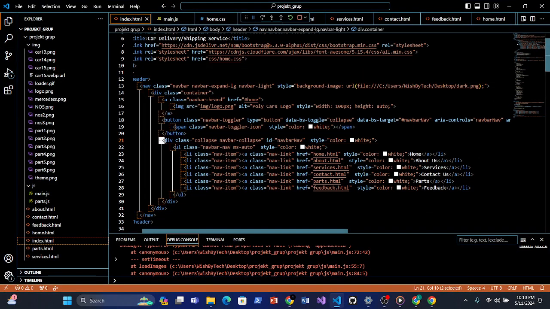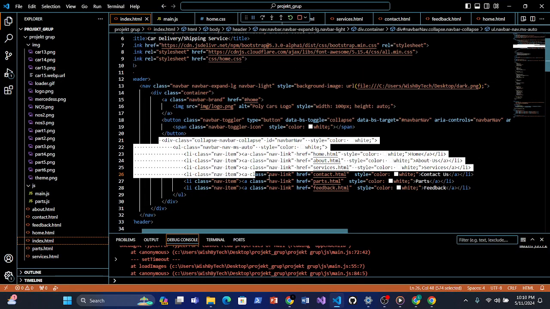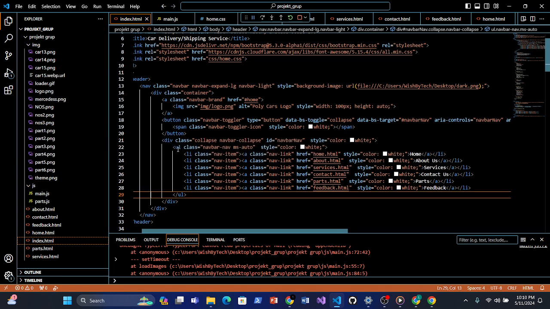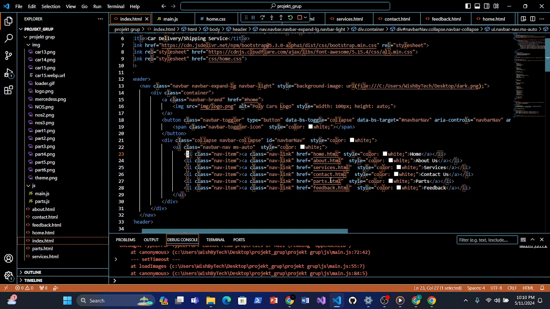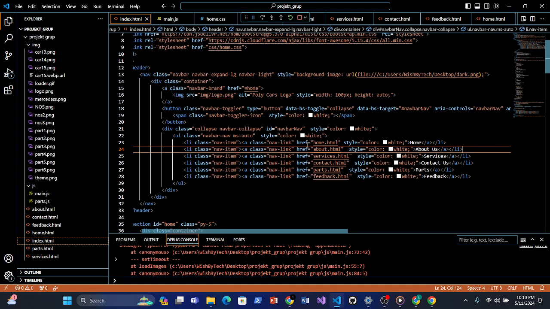We selected a div class with our name, an unordered list, and list items inside of that unordered list, with home.html, about.html, services, contacts, parts, and feedback.html, which connect to these different pages when clicked.